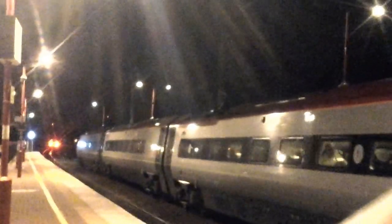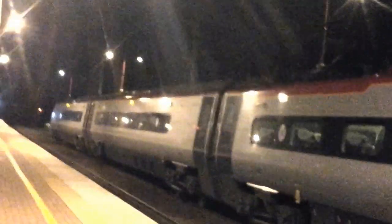It's a Virgin Express, an empty one. I'll get this number anyway upon its departure. I don't think you'll see the 2001 Northern service to Liverpool Lime Street from the 2319s, because this is in the way. But apparently it should depart first. We'll find out. Wherever, I said it's off to Lancaster, not Glasgow or Scotland or Preston. Why is it terminating at Lancaster when it makes more sense at Preston? Because Lancaster's got no spare line space really.